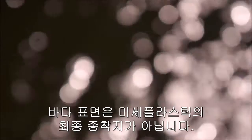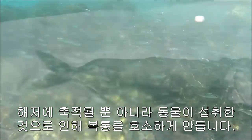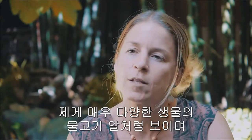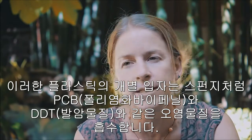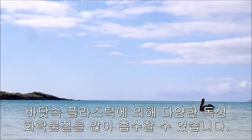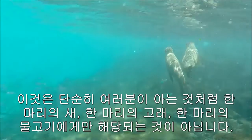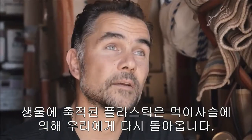The ocean surface is not the final resting place for microplastics. It's settling to the sea floor, but it's also disappearing via the stomachs of animals that consume it. A tiny particle of plastic the size of a microbead may look like a fish egg for many different organisms. Each one of these particles of plastic is like a sponge for contaminants — things like PCBs or DDT. Many different toxic chemicals can be absorbed by plastic in the ocean. It's not just one bird, one whale, and one fish — it's ecosystem-wide. They're eating all those plastics that go up the food chain, back to you and I.